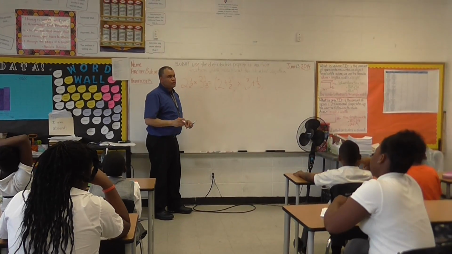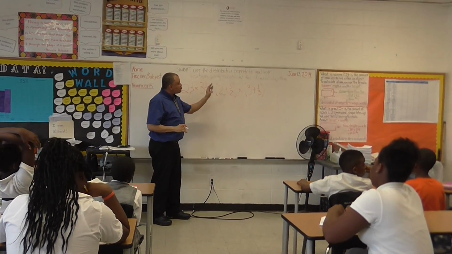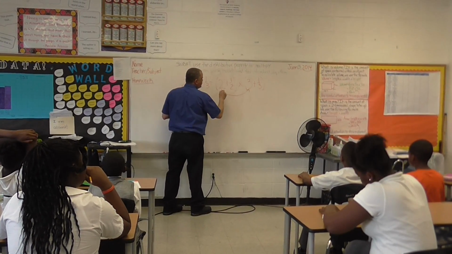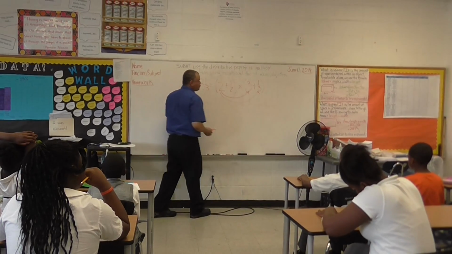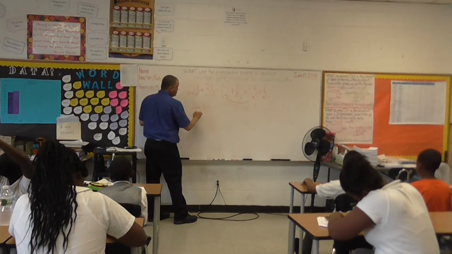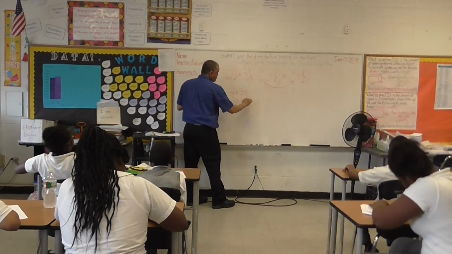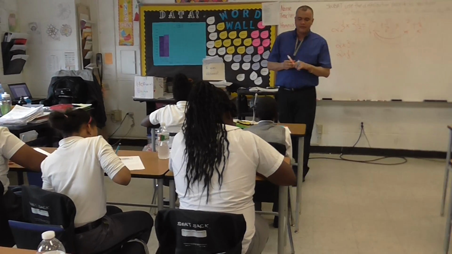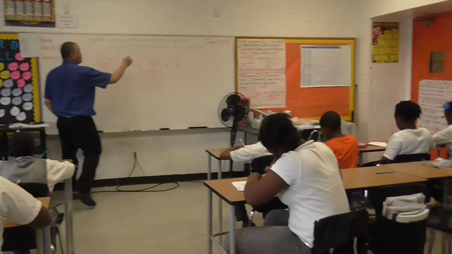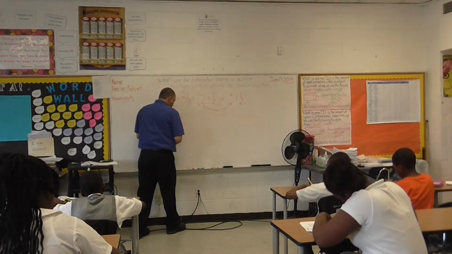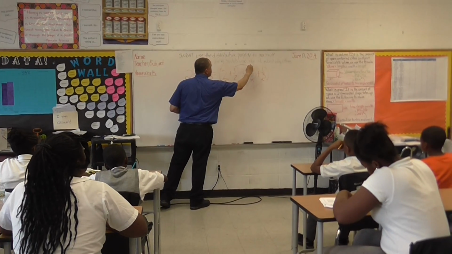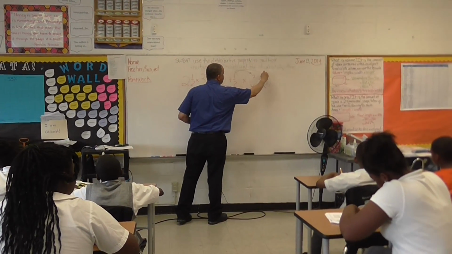I'm going to take the 2 and spread it around through multiplication. So I'm going to multiply the 2 times the 3, and then the 2 times 1/3. I'm going to write that here: 2 times 3, 2 times 1/3. So you can write that down. Then the second set of multiplication is I'm going to take the half and multiply that by the 3, and the half times the 1/3.